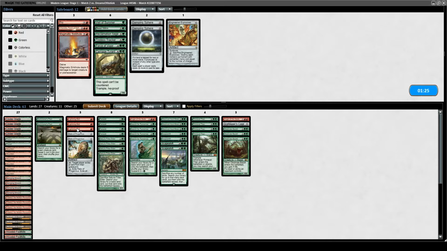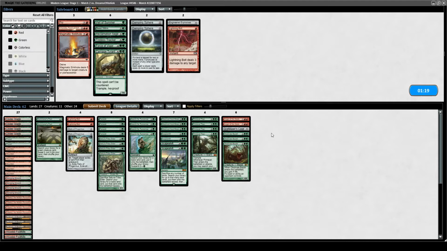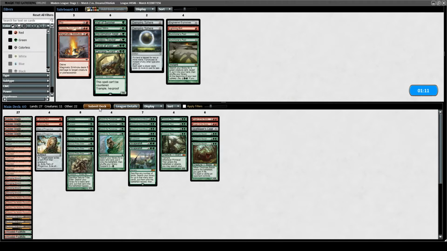A lightning bolt does seem good. Let's trim. Let's try getting rid of one bolt. And then what else do we want to do? The relics also seem pretty good. Let's just get rid of summoner's packs as well. It's probably not the right thing to do, but whatever. We're learning.